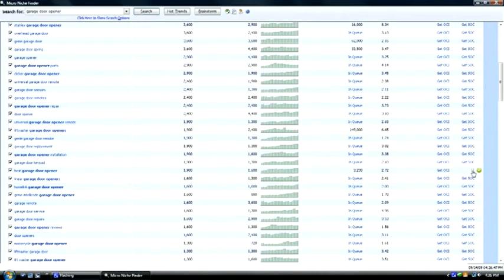This number can go down to 0, and it can go, I don't know how high. I've seen it in the high millions. So the lower the better. That green check mark, though, is really what you're looking for. That's your first thing to look at. What's our strength of competition? Because that's going to tell you, are you going to be able to beat out those other guys that are out there.